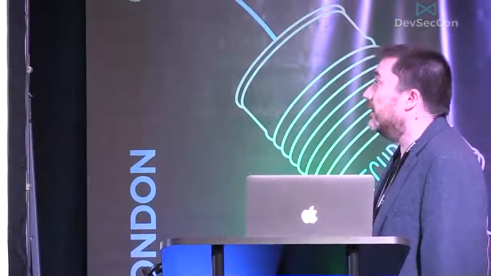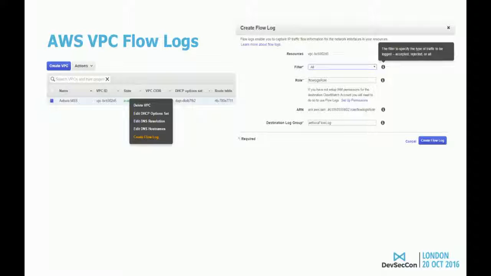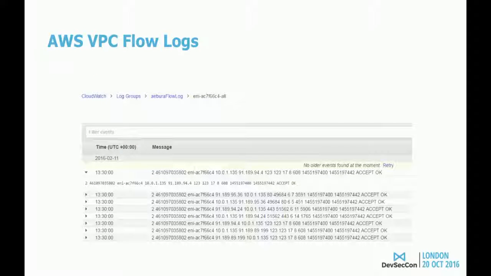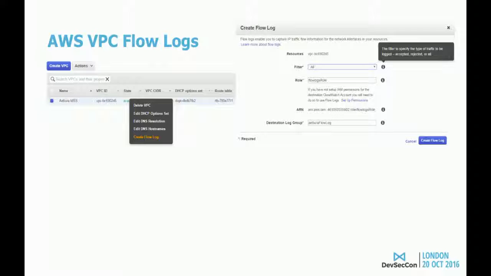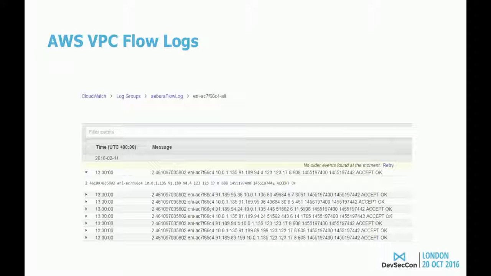VPC flow logs, it's very useful. Basically, it will give you all the NetFlow information or NetFlow-like information in your virtual private network in AWS, and you just need to configure it. This time, instead of going to CloudTrail, it goes to CloudWatch, so you have to watch it from there. But again, this is easily forwardable to some other place, some S3 bucket, so you can pull it from a SIEM tool. So you would see any accept and reject network logs that might be useful for troubleshooting or determining an incident or whatever.